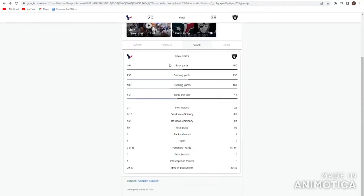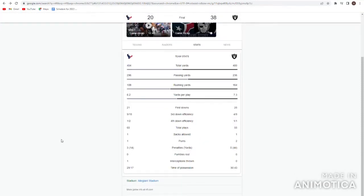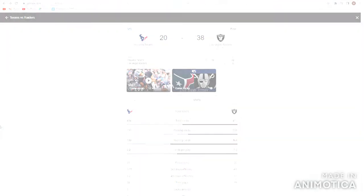I was going to look at the stats. High scoring, obviously, so they got a lot of yardage. But I just think it was that pick 6 that was really the defensive moment in this game. Obviously, the Texans defense couldn't stop the run for the life of them. They haven't been able to in 3 years. Let's get right to the keys of the game grades.